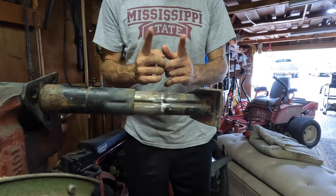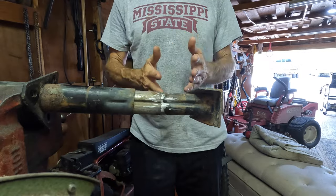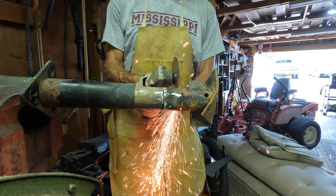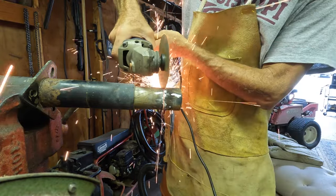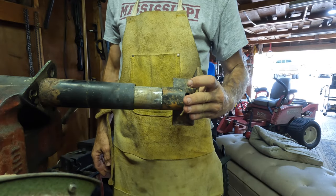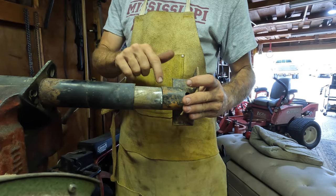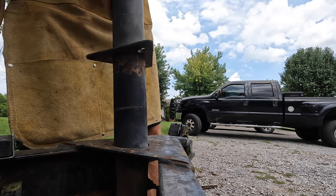All right, I gotta cut this back off. And you know what, I'm gonna shorten it about 1.5 inches because I don't want it to hit the ground. Oh yeah, that'll be fine there. Let's pull this outside, get it hooked up, and then we'll weld this bottom piece outside.